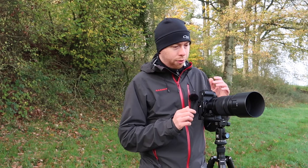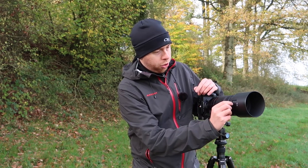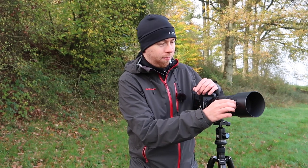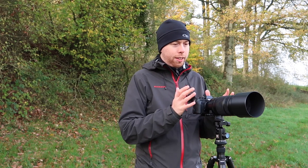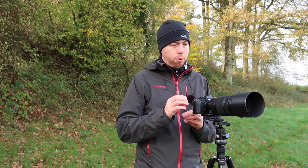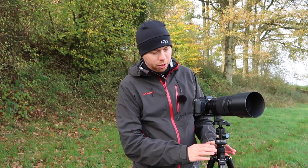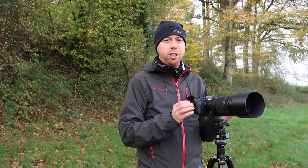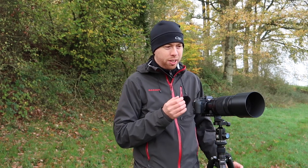Another nice little feature is a small door on the lens hood which can open so you can turn a polarizer when you have one on the lens. As for the cons: this is one of the heavier lenses for the Fuji X system. Compared to the other lenses I usually use on the Fuji X-T2, this lens is really heavy — that's why I have it on the tripod, because hand-holding it for a long time tires your arms. It's also not a cheap lens; I think it's one of Fuji's most expensive lenses for the X system.